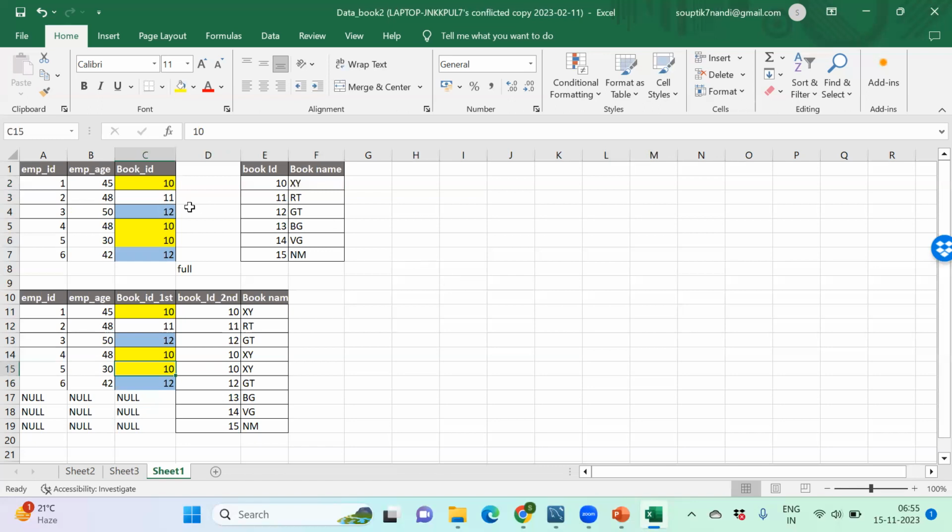For 11, you can see it's simple. When you'll be pulling, just think about one record coming from here. It's there, so it will be fine. Searching for the 10 here, it will be pulling this thing. Suppose here is another 10. This should not be the scenario. Actually, one book ID should be mapped with another book ID, but I'm giving this kind of scenario. It's an absurd scenario actually.